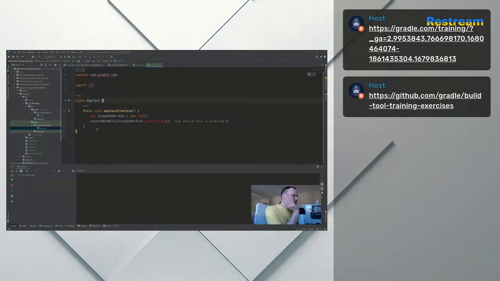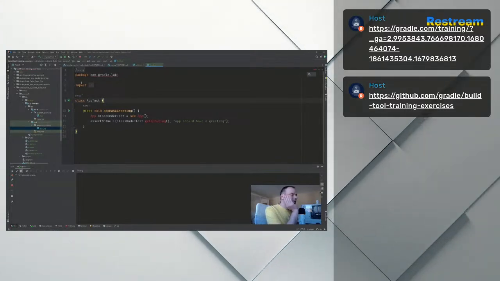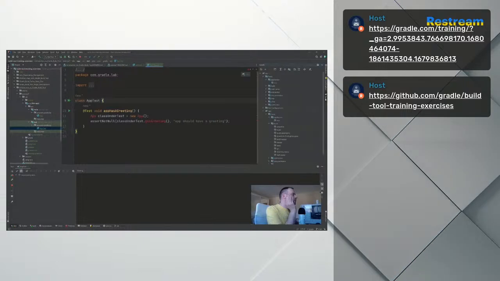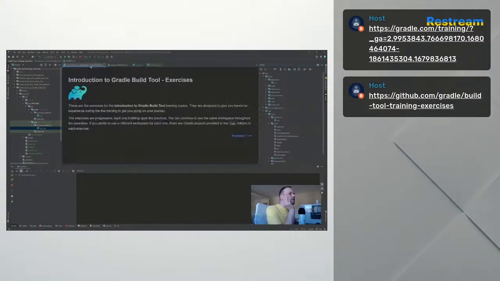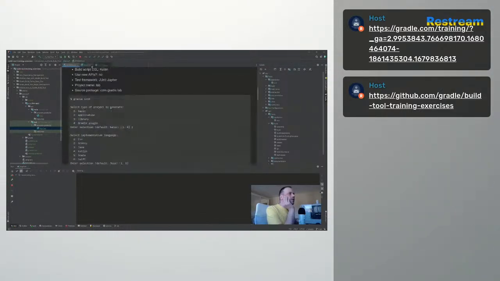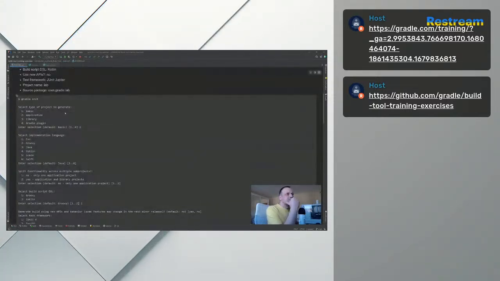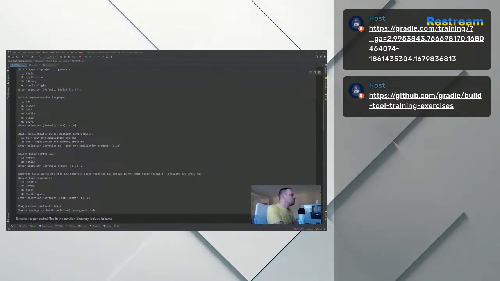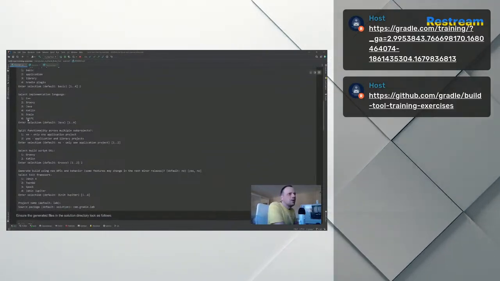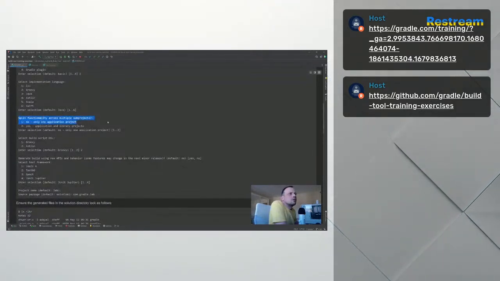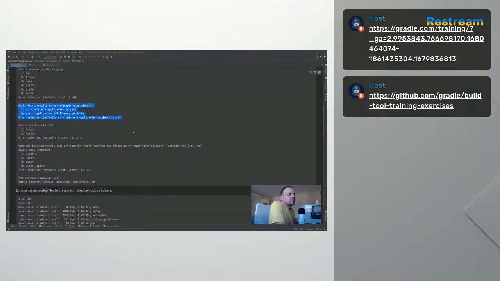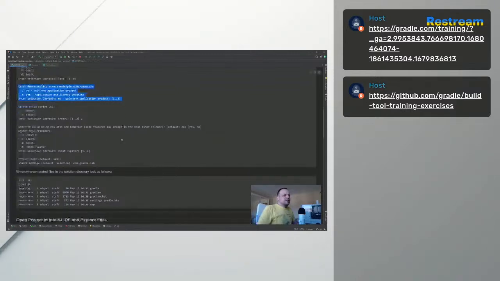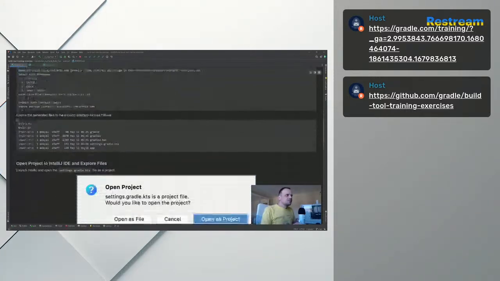Oh, that's interesting. Why is it taking so long? Let's follow the instructions further. So that we did. So that's exercise 1. I think there are like 4 of them. So we've seen the functionality across multiple sub-projects. Done.